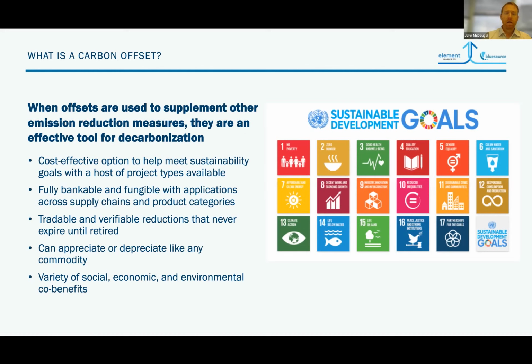Okay. And then lastly, here off to the right, you'll see some sustainable development goals. Offsets also have co-benefits associated with them. And you may have read, through CEQA and others, that co-benefits are important to certain lead agencies and audiences there. Beyond the emission reduction, what economic, social impact does it have? These are something that we list all the time in our offset projects, and they're also listed for the UN Sustainable Development Goals, or SDGs. Always important for a buyer, a lot of times, is to have those co-benefits associated with it.